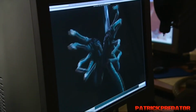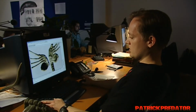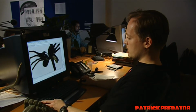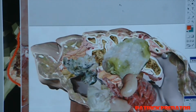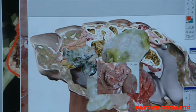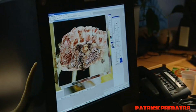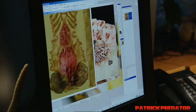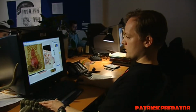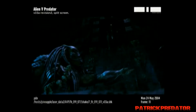So what we see here is the final model that we're using. Actually, it is a model of the hugger that's splitting in half. So you can see that we have two halves, and we're building interior stuff like brains, like bones, and all stuff that has to spill out once the hugger is splitting apart. But then also, in terms of texturing, we took a lot of photographs of the practical hugger and applied those to our model. So what we see here actually is the color surface of the hugger. This is for the external hugger. In this case, we're aiming for a quite disgusting look.